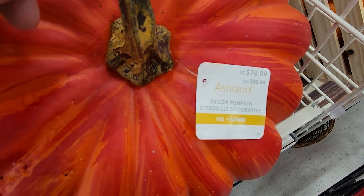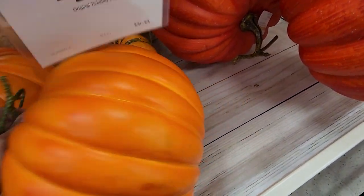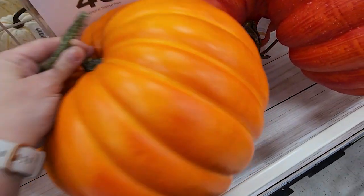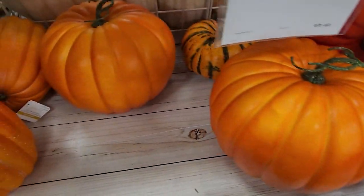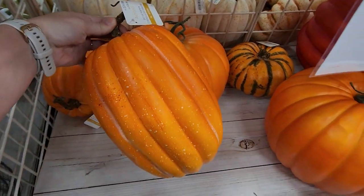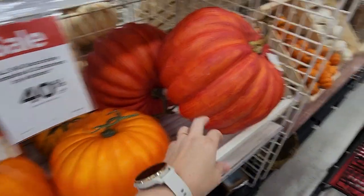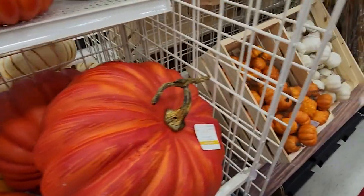What is happening? This is a foam pumpkin for $80. I mean, it's 40% off, but that's crazy. This one is smaller, it's 50. I love this one, but it's so expensive.